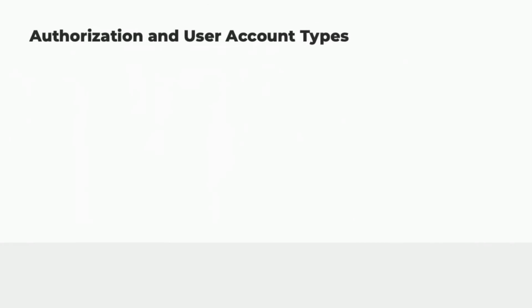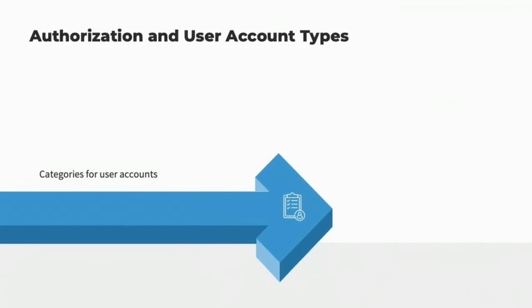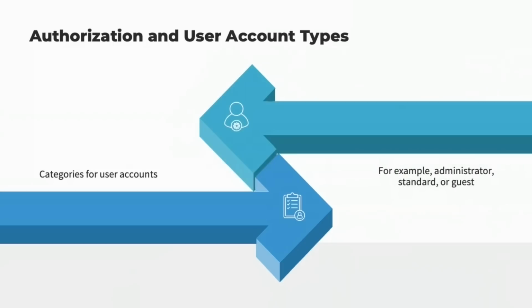Similarly, authorization and your abilities are also determined by the type of account you have, which provides a means to categorize user accounts. Now, these are very commonly implemented on desktop or laptop computers, and in fact, they are always implemented on systems running Windows. For example, they include the administrator, standard, or guest user account types. Now, in this example, these do only refer to accounts that are created on the local computers themselves, as opposed to network-based user accounts. And you may have encountered this if you've ever created an additional account, even on a home computer. During the creation process, you are prompted for the account type.